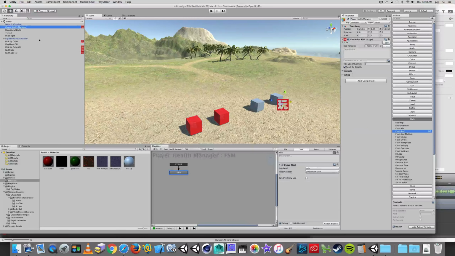I'm able to see that because I have my player health manager here, an empty game object, with simple logic running on it that says debug the value of my player health float. So that kind of shows me what's going on, but this is not really user friendly. I mean, it's good to test the logic and to make sure I have data doing what it's supposed to do, but I really want this information on screen.